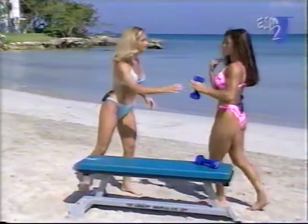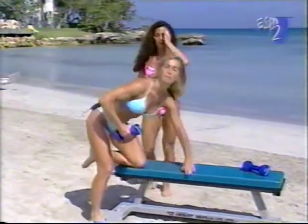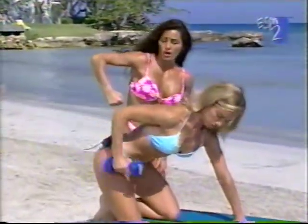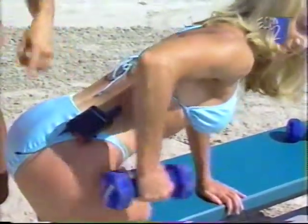Let's move on to a great exercise a lot of people really enjoy — the tricep kickback. Deborah's elbows are up in the air and she's just extending back; that's where the contraction is, that's where she's working her tricep. Her back is flat and her knee is bent. It's really important to focus on the positioning of your body during exercises like this, because you never want to hurt your spine.